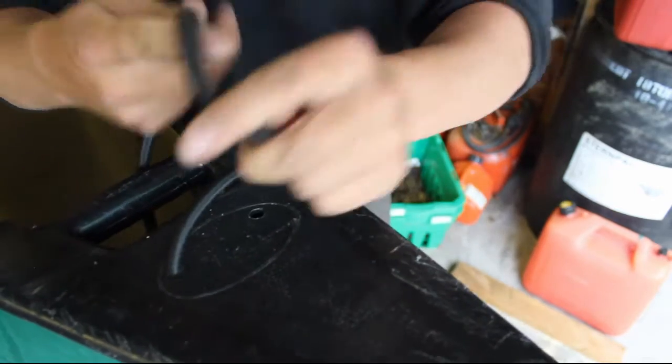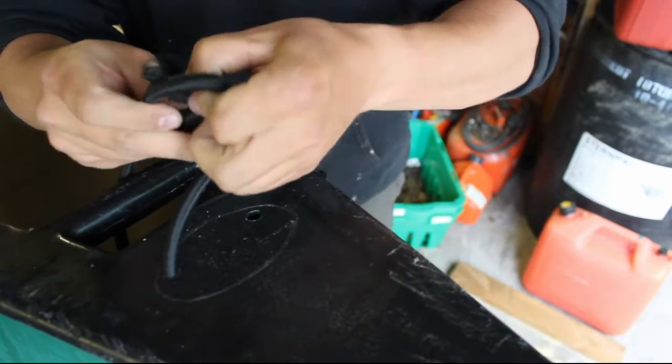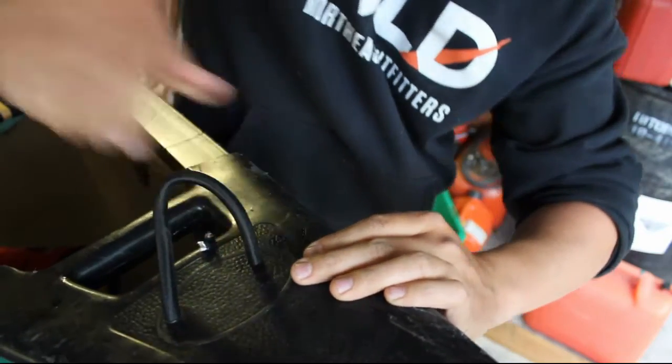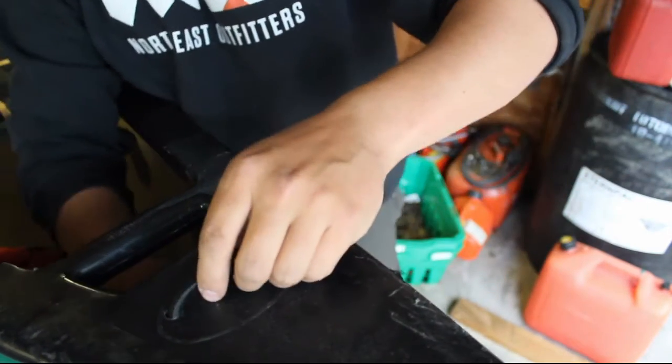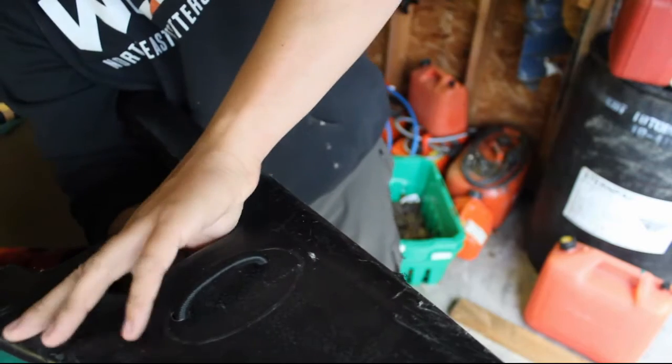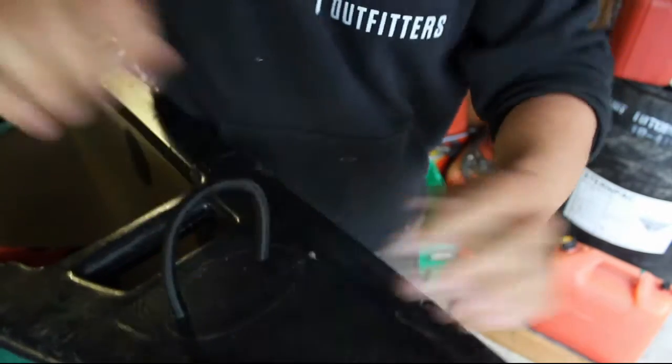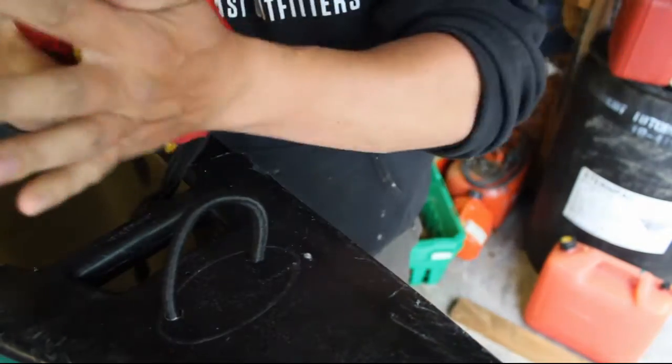How I'm going to keep this in here is just an overhand knot in each side. There it goes. Pull it through and tie another overhand knot in the bottom here. There. Now I've got a good strong loop for a throw bag.